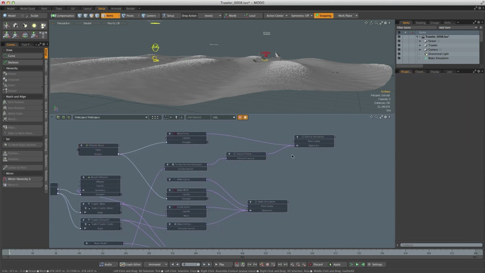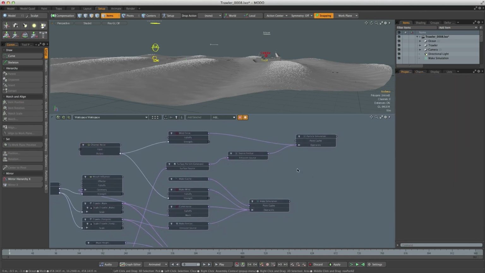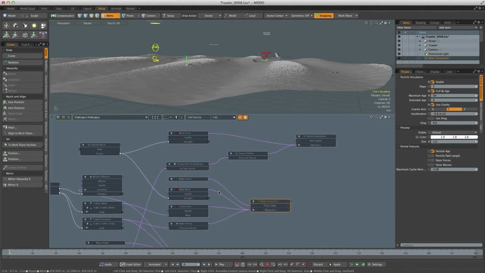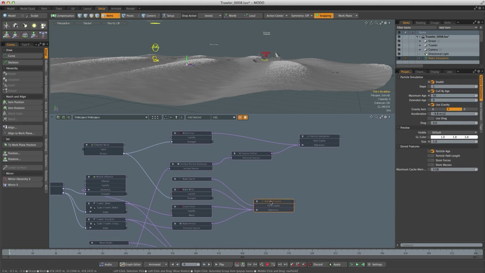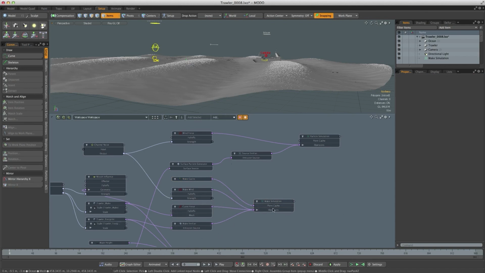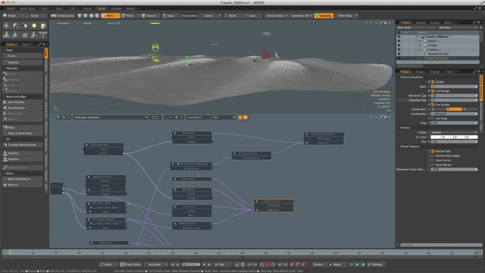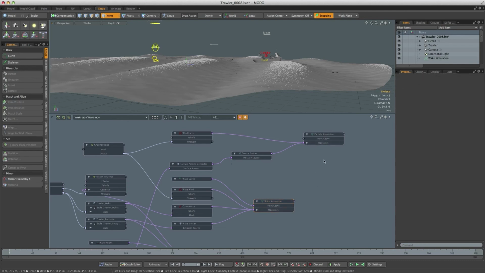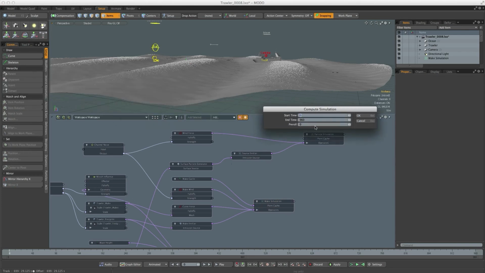Now before we run any kind of simulation, it's important to remember that we've got two simulations in the scene. And this wake simulation has already been taken care of. We've already cached everything. Now to be honest, the elements of that simulation don't even have to be in the scene anymore because everything's being read from the point cache. But it's good to leave the nodes in there in case we need them, or in case we need to change something. So before I run a simulation for this new particle simulation, I'm just going to select the wake simulation and disable it. So then we can go in and cache a couple of 100 frames to see what we've got.